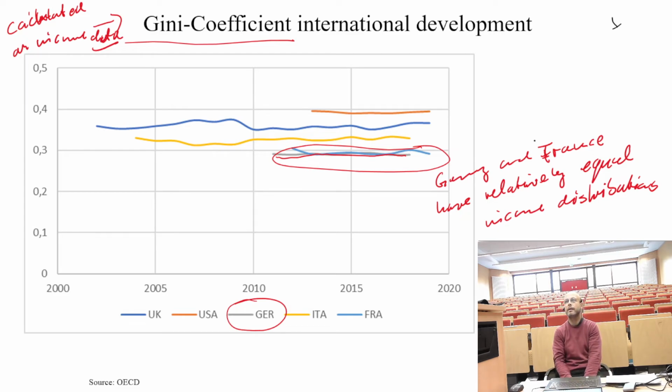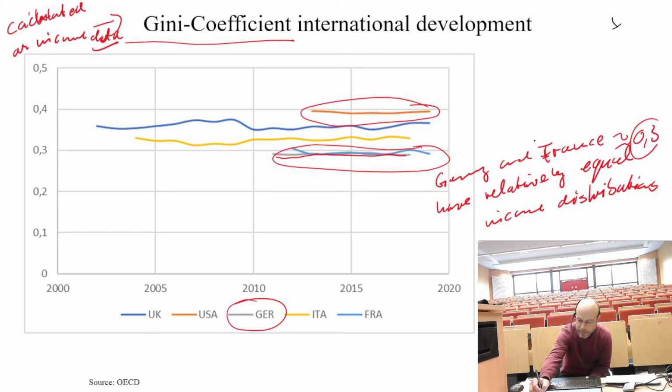And well, what is maybe not very surprising is that the United States compared to the European countries are much more unequal in their income distribution. So Germany has roughly 0.3, while the United States have a Gini of 0.4.